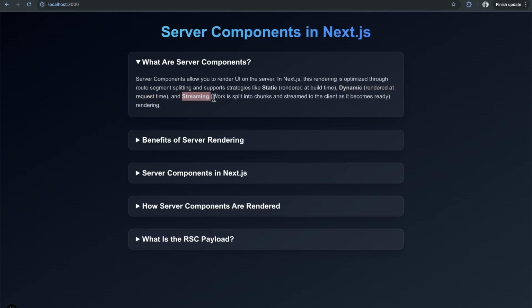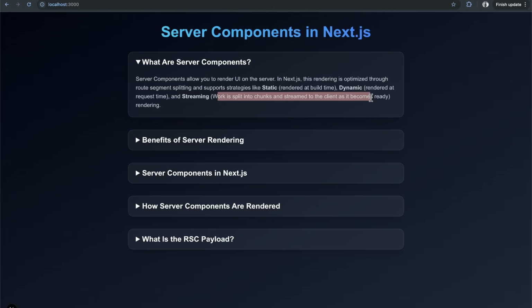And then you also have streaming, and this is where work is split into chunks and streamed to the client as it becomes ready. So I have different videos on this, but you might create suspense boundaries around maybe more computationally expensive code. And what Next.js will do is progressively send that rendered code to the browser when it is complete. So if you have a page and then you have a computationally expensive component within that page that you're rendering, well, you might wrap that component in a suspense boundary, send all of the other code to the browser first so the user can still see, okay, this is the layout of the page, and other stuff can be interactive.